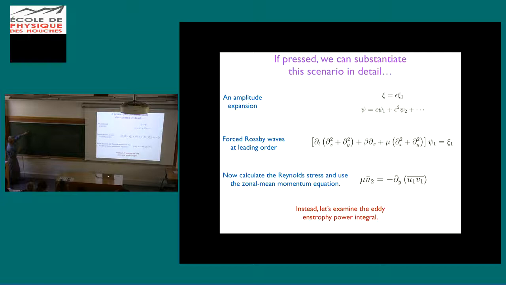There's a little bit of work to do here, but it turns out this term is also a y derivative after zonal averaging. And so as a result, we can then integrate in y, and we get d/dt of u bar plus mu u bar is, I guess I'll write it on the other side, something which is completely unsurprising: u bar is forced by the divergence of Reynolds stresses. Okay, so that's going from there to there simply by zonal averaging.